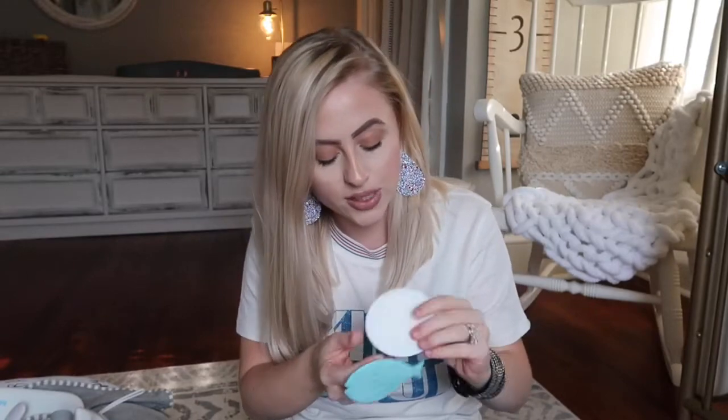And then next are these little head scrubbers, I guess you could say. They're good if your baby has cradle cap, and this one is by Fridababy. It came in a little set of stuff I got, and this other one is from Amazon as well. It's just a little fish. I don't know the brand of this one, but they both work the same in my opinion.